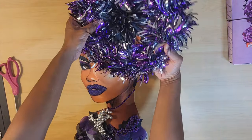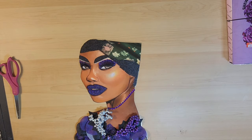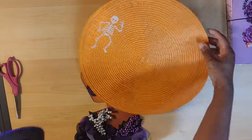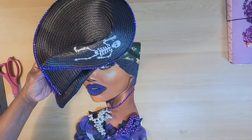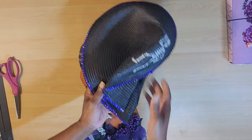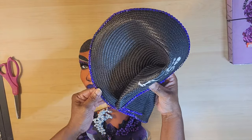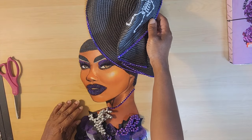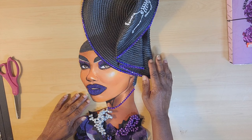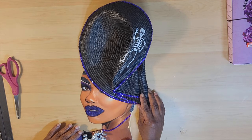And then, if you can't find this at your Dollar Tree, at Big Lots, they had trick-or-treat stuff there. They had it in two colors. So, I'm going to use this with another kit. But you can also use the black hat from the theme here. I just put the gemstones around it. And there you go. You can have her looking sassy like that.